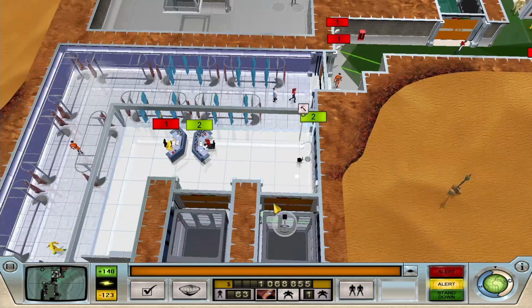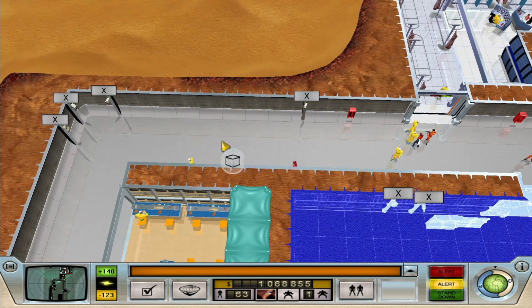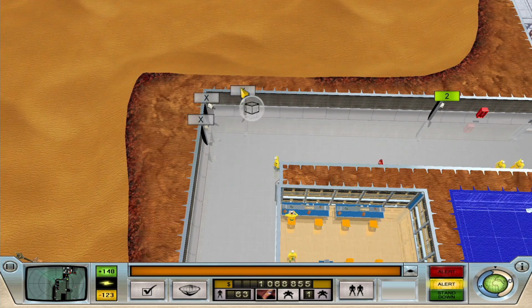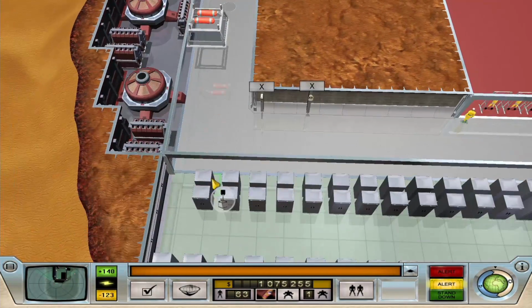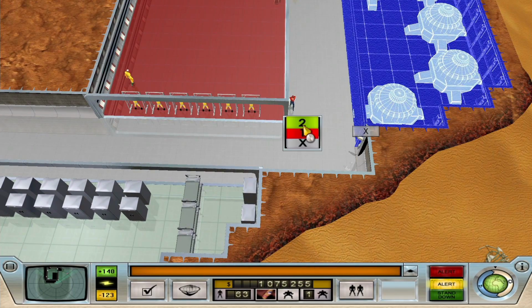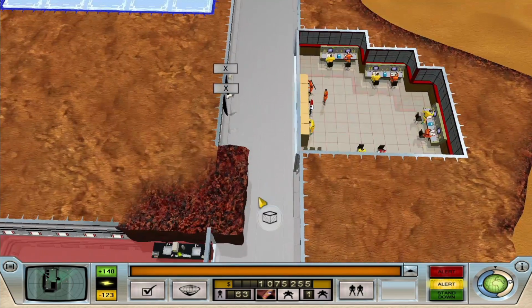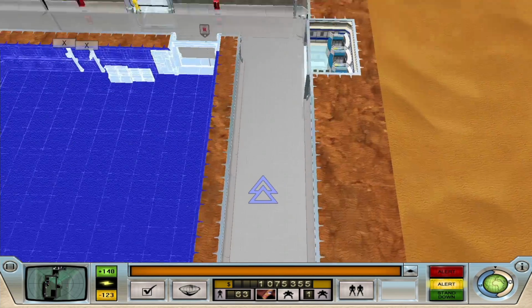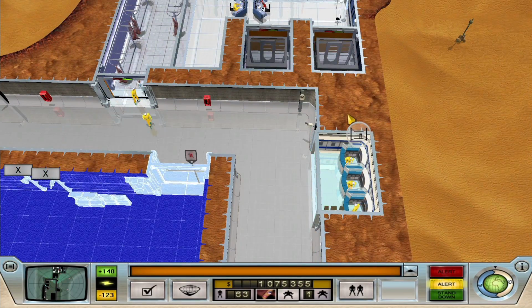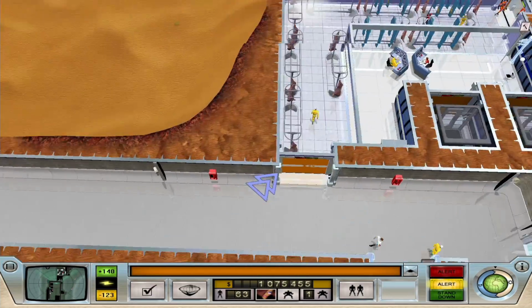That's all set up. And then these guys will be set to 2, like so. Set that to 2 as well, and that to 2 also. So, yeah, okay, that's redone that, which is good.